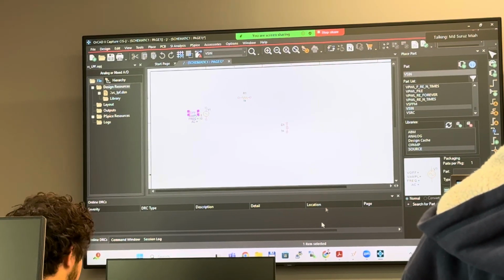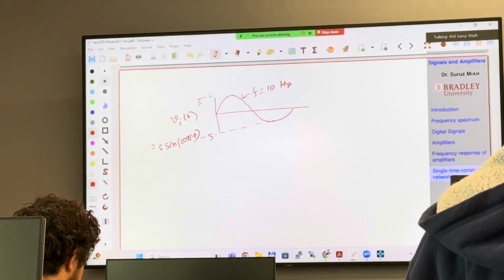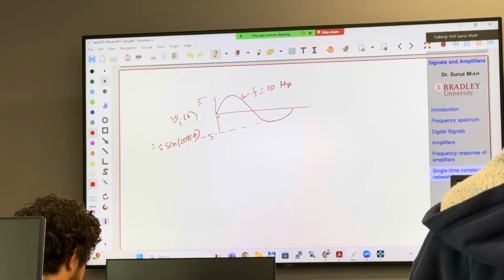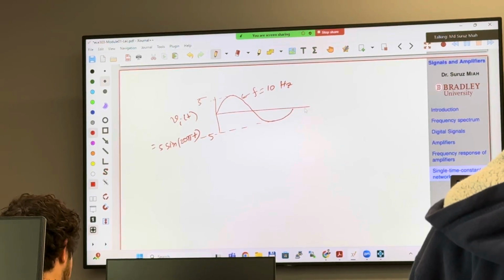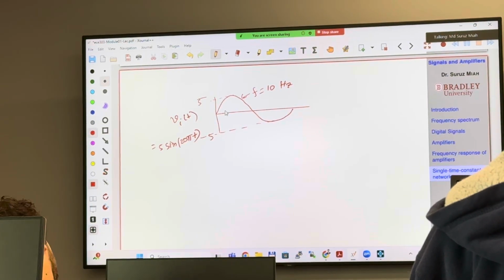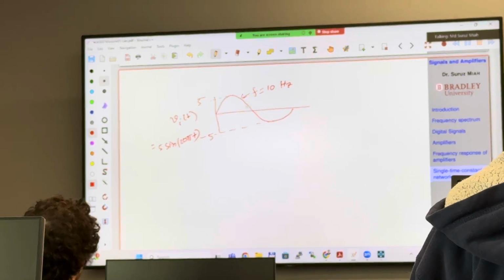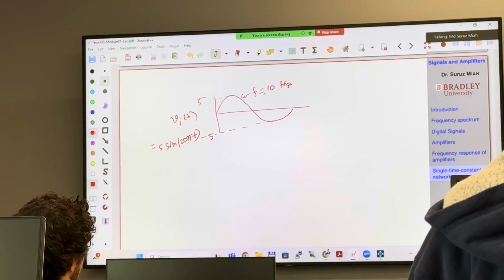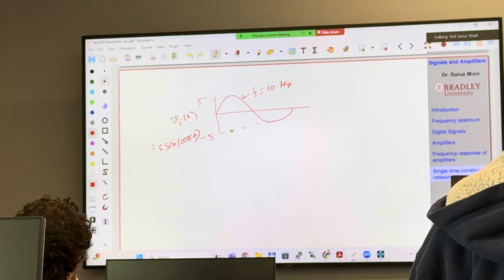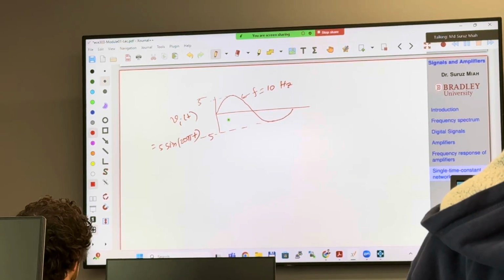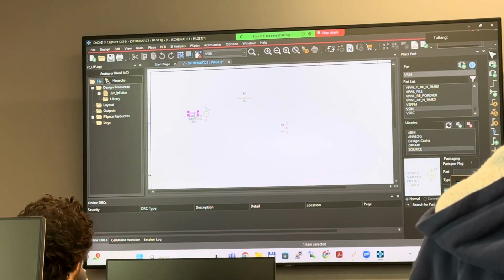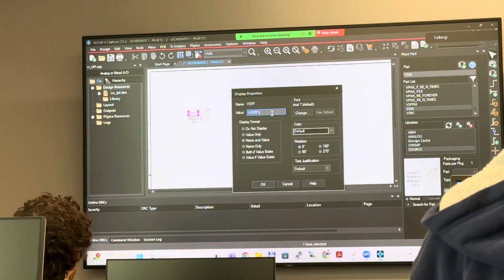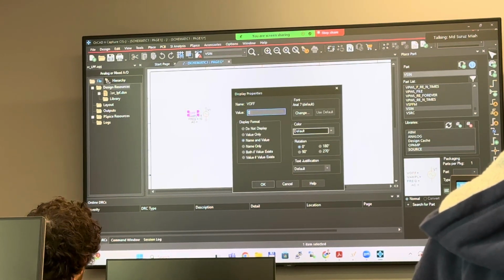Now offset, because our signal starts right from 0 and it is oscillating around this x-axis. There is no offset. If there is any offset, this whole signal could be shifted up or down. So offset is currently 0.